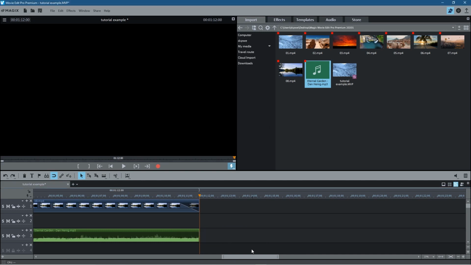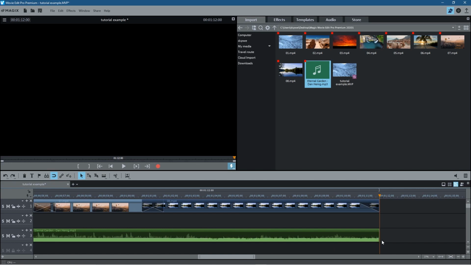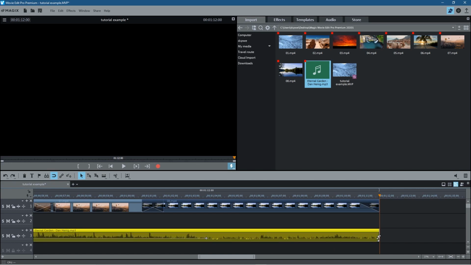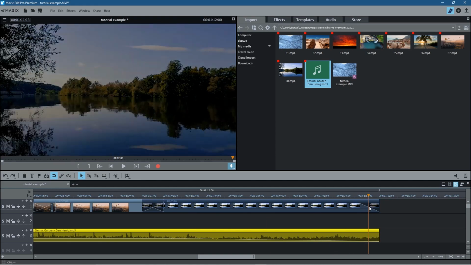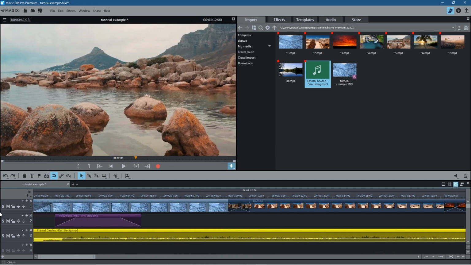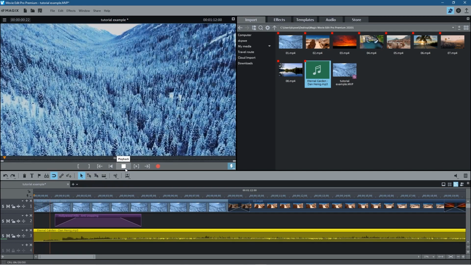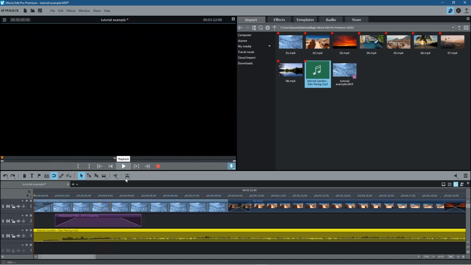and then select this end part of the audio and delete it. Normally you want a nice fade out transition for your audio, so we'll grab this handle just like we did with the video. We drag it quite far, to somewhere about here, so the audio will gradually fade out towards the end. Normally I'll do a little fade in at the beginning too. So let's fade that in, about a 5-second fade, and we click play, and the audio will fade in nicely. You'll hear that when I export this later, the audio fading in and fading out towards the end. Our total duration of our clip is 1 minute and 12 seconds so far. You can keep an eye on the duration up here, for example.